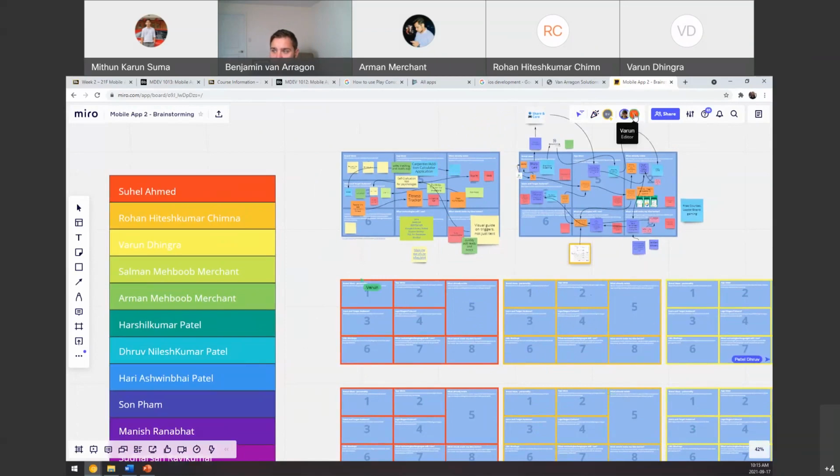And I have all my team members up here in the top, and I can see what color they are. So Varun is green. I'm the board owner, so I'm yellow. And then I can use reactions up here. Like if I want to give a thumbs up, I can send a thumbs up. You guys would have seen that on your screen. And then you can raise your hand and lower your hand. All your tools are on the left here.